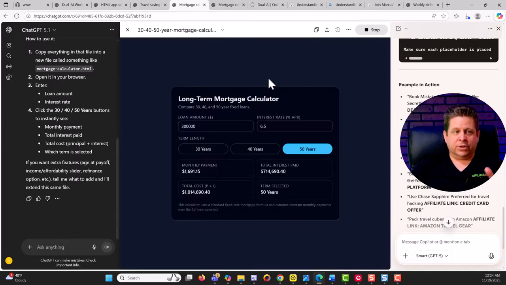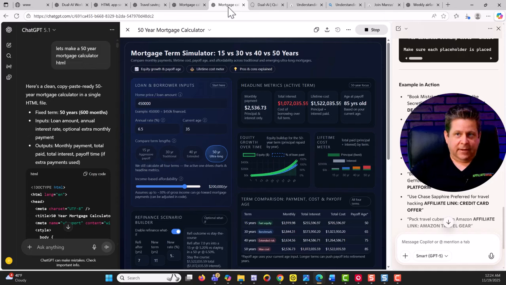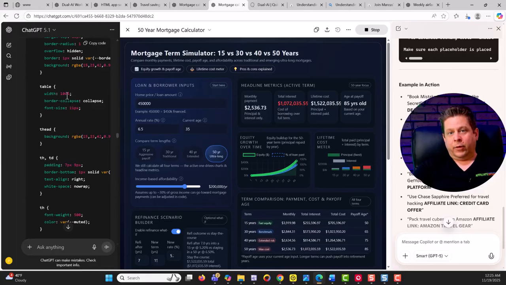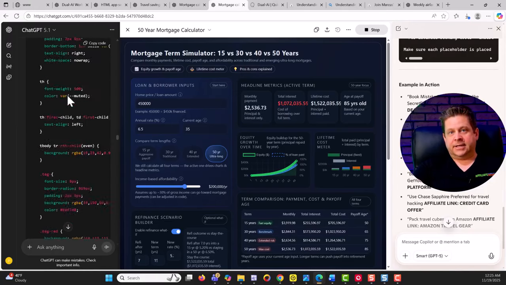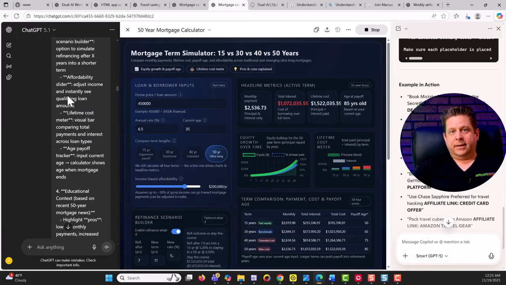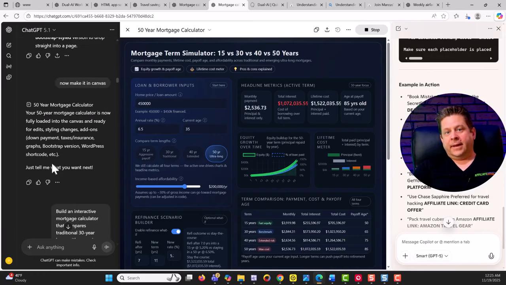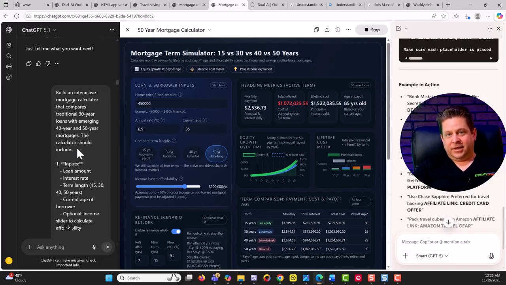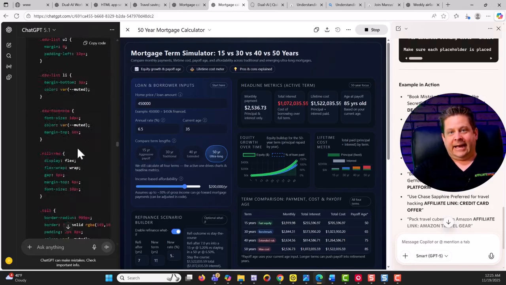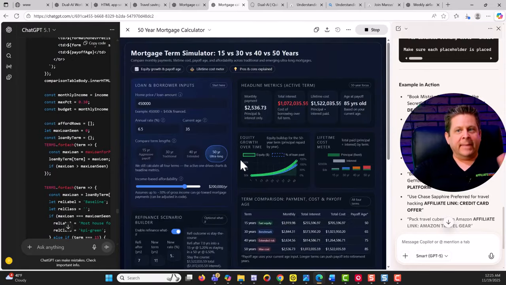Again, looking at the difference, I want you to look at your content as, is it like this? Nothing wrong with this. It's good. It's helpful. But it's not this. That's the difference. And when you understand that using dual AI is what came up with this in the first place, look at it. I went through and I was like, let's make a 40-year mortgage calculator HTML. And it went through and we asked it how to make it better. And these are the things that I pasted in from Copilot, right? I said here, what would make it better? And then I literally put this in, build an interactive calculator. It created that. And boom, now I have this thing that is amazingly good.